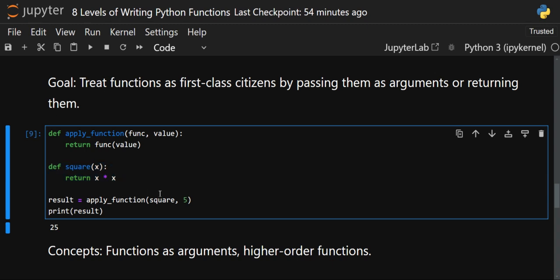We are putting the square function as a parameter inside a different function, and then we can apply that function. So this enables higher order functions. This is how we can pass a function as a parameter or as an argument inside another function, to make that function a higher order function.